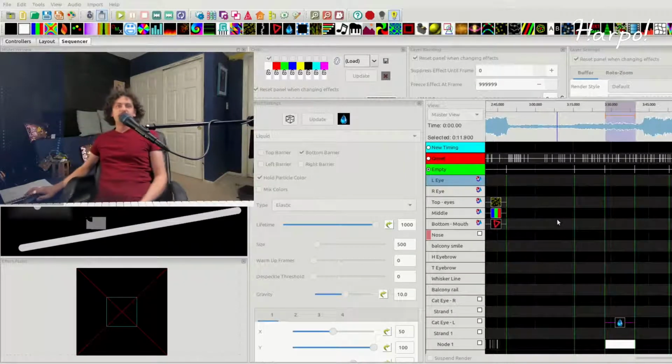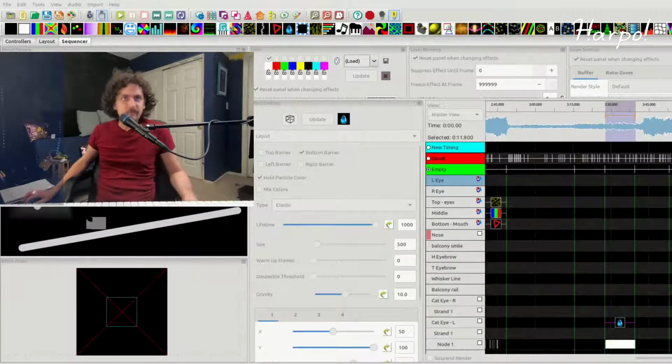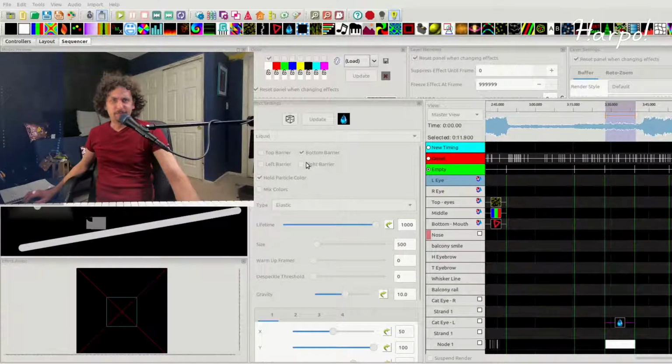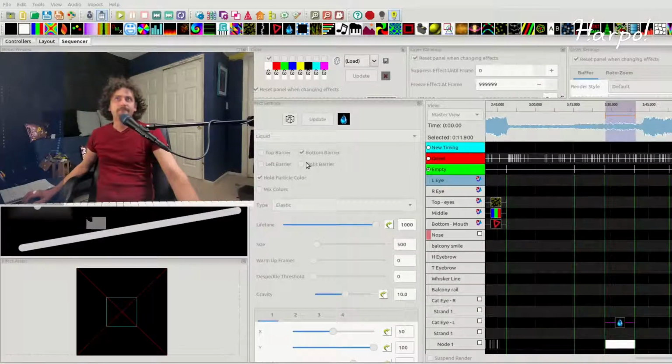I mean, in terms of nodes, we have 3, 6, 9, 12, 13, 50.